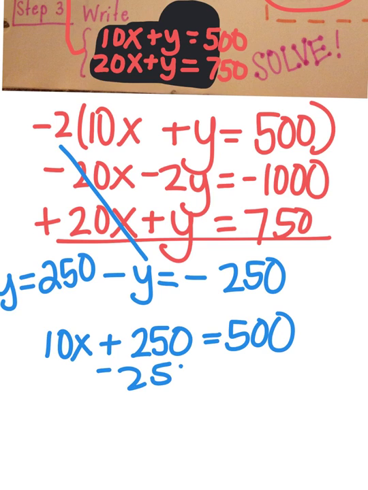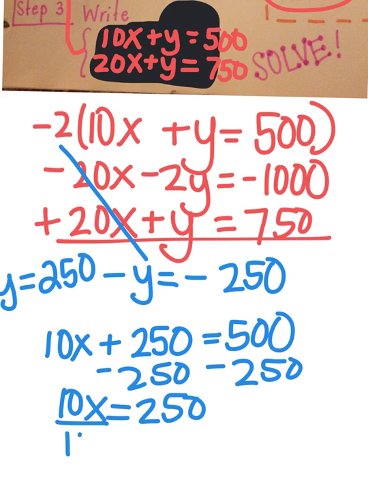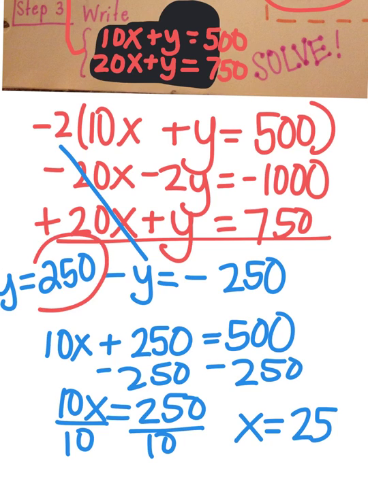So I'm going to subtract 250 from each side, and I'll be left with 10x equals 250, divide by 10, and I find that x is 25. So the cost per day is $25, or the cost per lesson is $25, and the one-time registration fee is $250. So that is one method we use to solve the system of equations. It's also a way we used our knowledge of systems of equations to solve the word problem above.